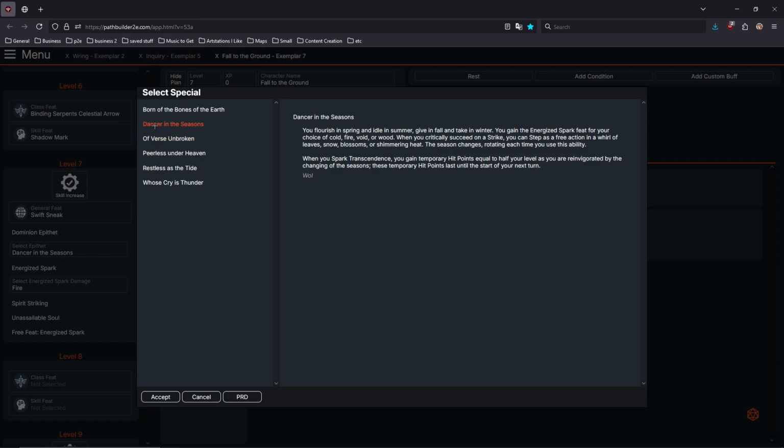In this case, we're going for Dancer in the Seasons. Dancer in the Seasons gives you the Energized Spark feat for your choice of Cold, Fire, Void, or Wood. It's limited to those 4 choices instead of the full list. And when you critically succeed on a strike, so replacing your crit spec effect, you can step as a free action in a whirl of leaves, snow, blossoms, or shimmering heat. And then the season changes, rotating each time you use the ability, so that's a nice little flavor tidbit.